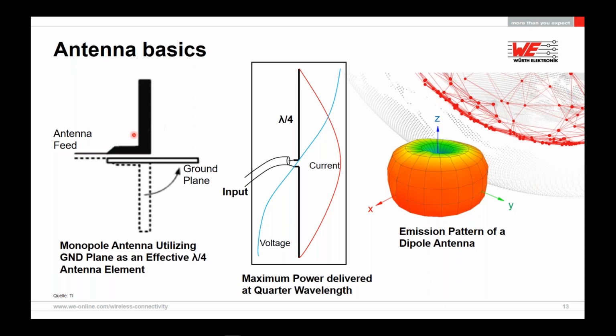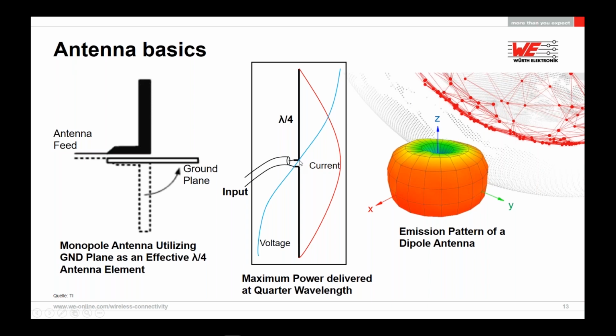I could apply this on a PCB as well and use the ground of the PCB as the ground plane. That would be a monopole antenna using the ground plane, and we would talk of an effective quarter wave antenna. What I have on the right-hand side here is an emission pattern of this typical dipole antenna. Now, a wire antenna, as we know it classically, would radiate in all directions, as you see on the right-hand side here, a little bit less towards the top end and the bottom end. We could influence this by putting reflectors or radiators onto an antenna. We talk of a gain then. This would actually strengthen the signal in a direction, but in practice not really amplify it. It would gain or strengthen in a direction, and the same would hold for a receiving antenna. Right, a bit of theory: the resonant frequency I need, and the quarter wave.